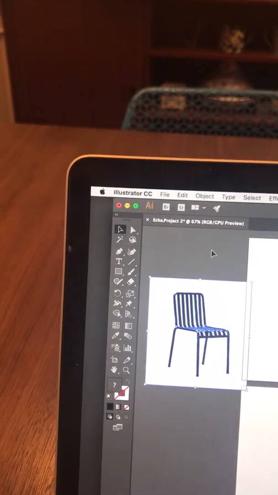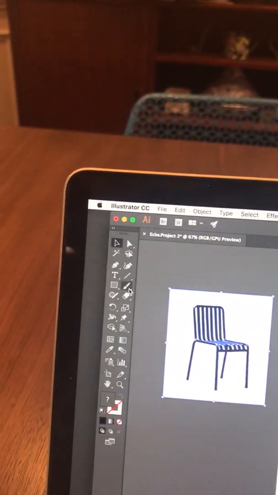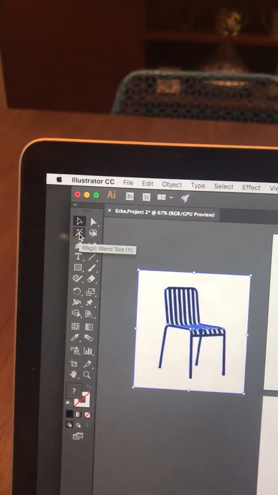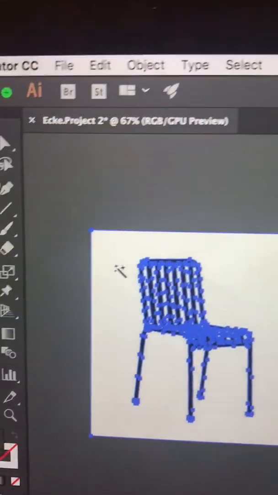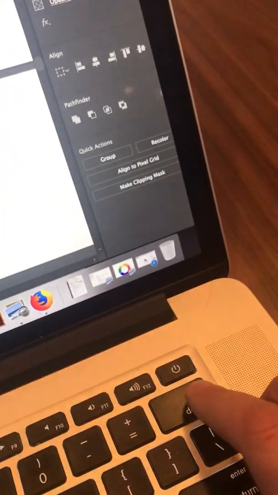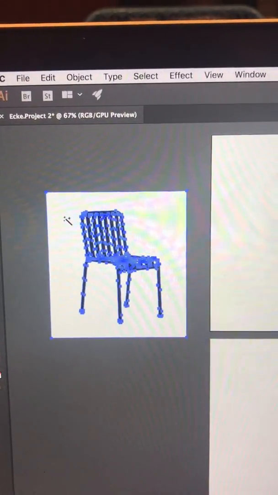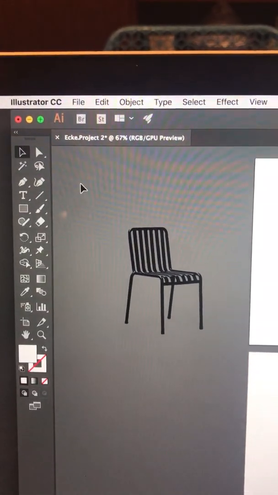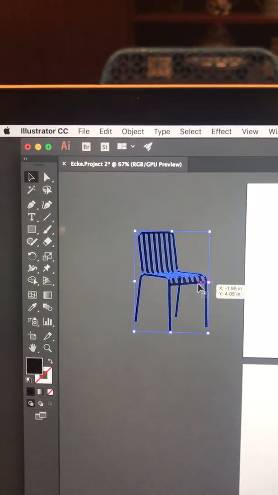All right, so now what I'm going to do is this, let's move this over here. So this is actually a chair on a white background, and we just want it to be a chair. So what we have to do first is, it's a vector image, but we've got to get rid of that white background. So we're going to take the Magic Wand tool, and I'm going to click on it, and then I'm going to come over here, and I'm going to click on the white background, which I just did, and then I'm going to press Delete, and this is what happens. I'm going to redo that so you can see it. I'm going to press Delete right now. 1, 2, 3. Okay, so you see what it does. It keeps it a vector image, but now it doesn't have a white background.